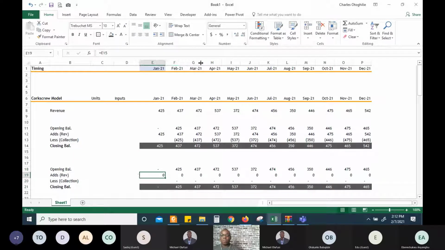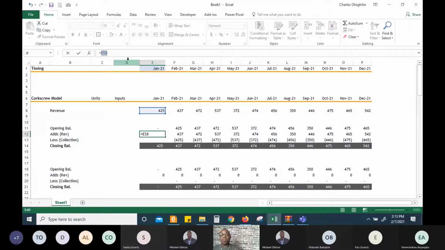Okay. Now the reason why this happened was because, okay, I guess I did something wrong here. I'm going to use F4 to just work on this. I think I should leave this one. So this is the one I ought to lock.